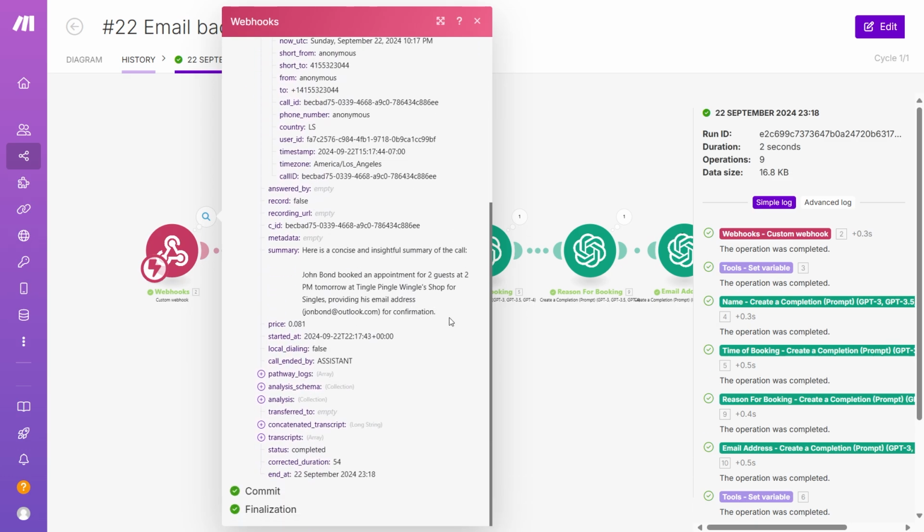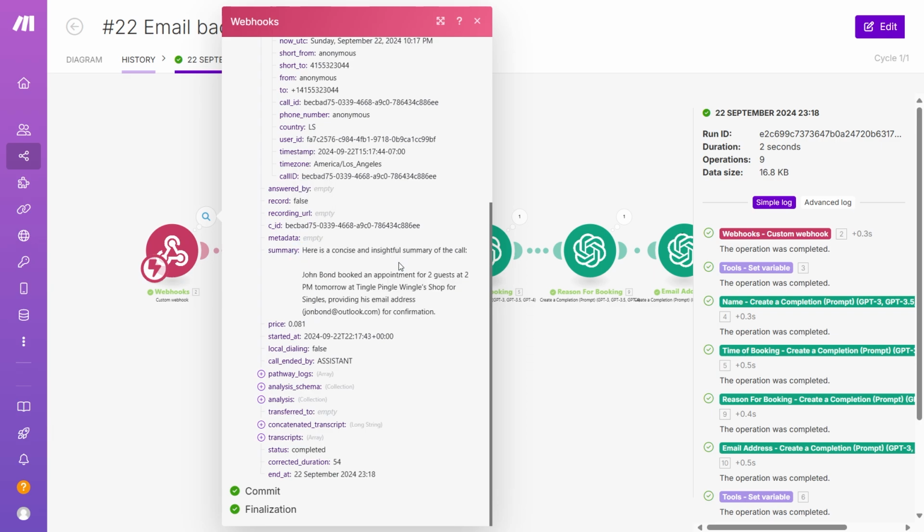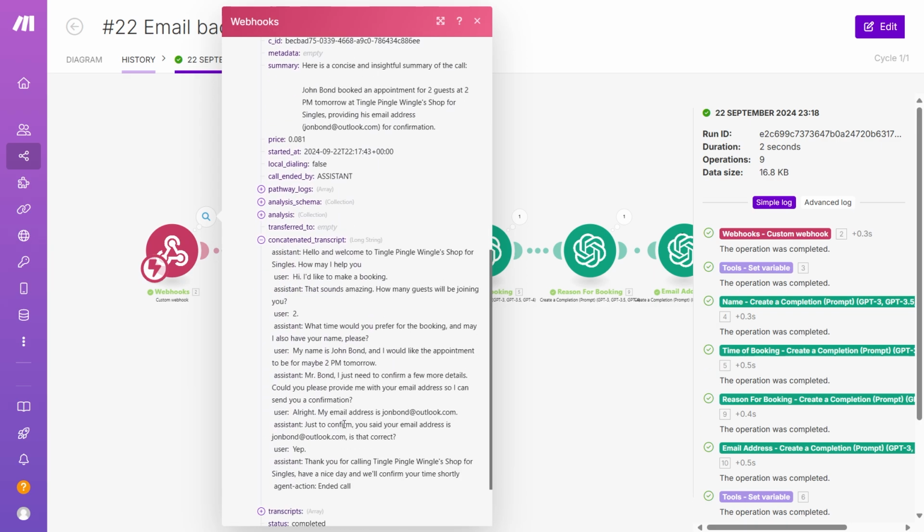And it will give you what's called a summary of the call, alright? This is one I made for an appointment setter a while ago, and this is one of the tests I've done. But that's not what you want. You want to go here to the concatenated transcript, alright? And it'll give you every single thing said, alright? You see there's an email said here, everything here. And with chat, you can just extract everything, okay? So I've got all the information, the name, the time of the booking, how many people, everything.